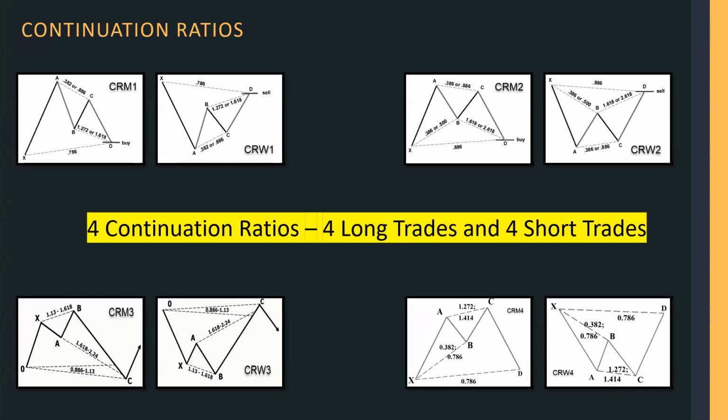Now, some of you might know these as crabs and butterflies and all that fancy terms and jargon. To me, I don't really look at it in that context. That's marketing and that's branding. That was given a name. It's Fibonacci, guys. It's all fibs. It's all mathematics. That's why we call it frequency ratios, because we're measuring mathematical ratios in the market. It has nothing to do with a name. It has to do with the math. And I'm a math guy, right?